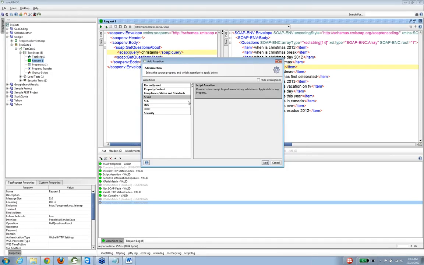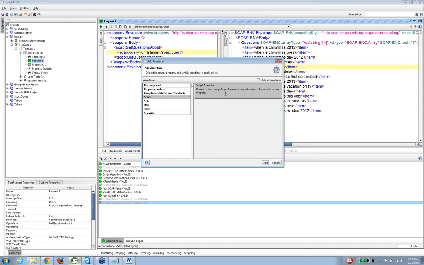SOAPUI free is actually not very efficient. Maybe SOAPUI Pro has a lot of things. In SOAPUI Pro, you can generate scripts also. Okay, so you can write your own script here. The only thing which you need to remember is the assert method.